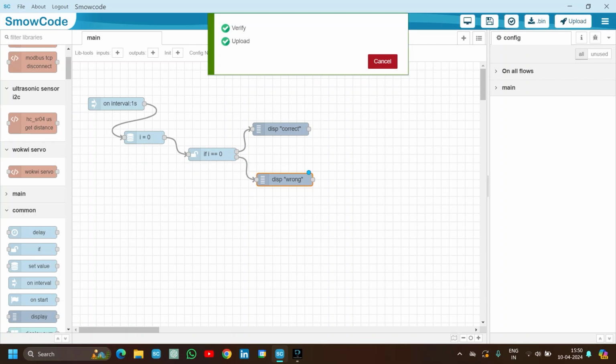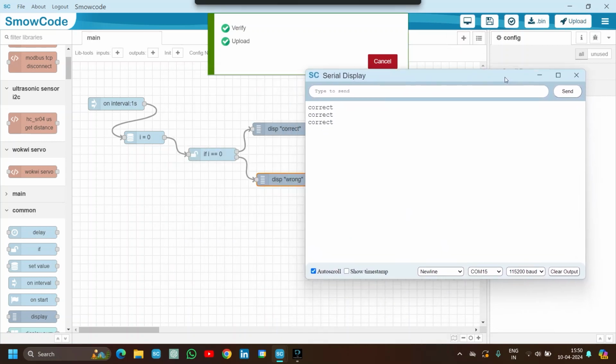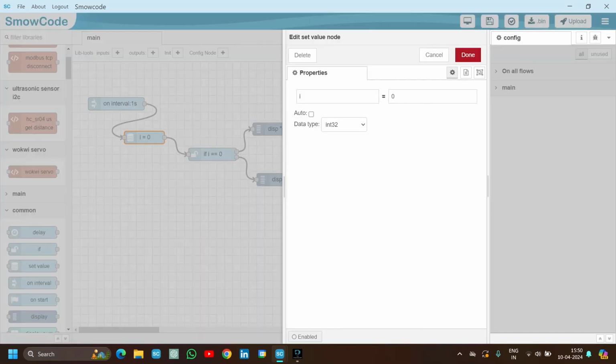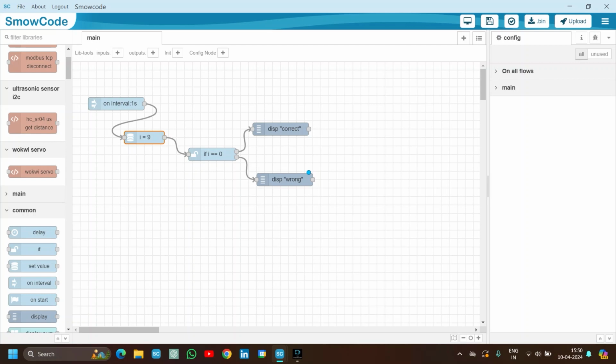So as you can see, the condition was right. I is equal to zero. That's why the expectation is satisfied and the correct is getting displayed. But as soon as I change the set value and keep it as anything, for example if it is 9, then the condition won't be true. It is not equal to 0.